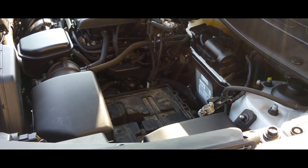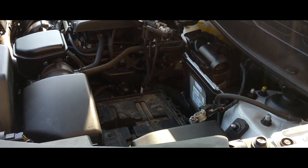Hey YouTube, today we're gonna learn how to install a battery on a 2013 Kia Sportage.